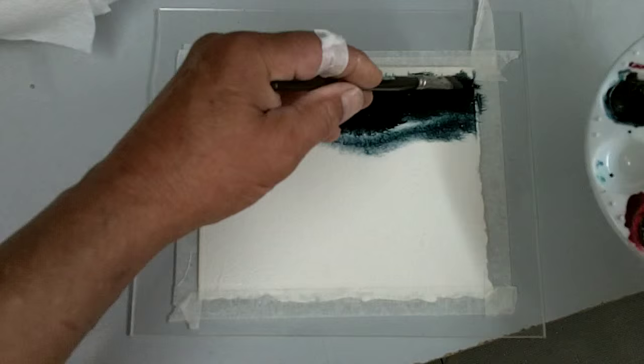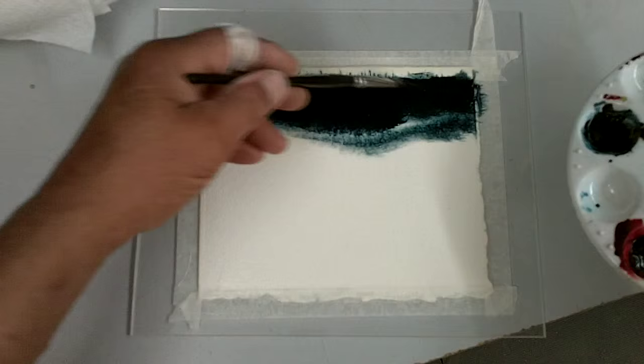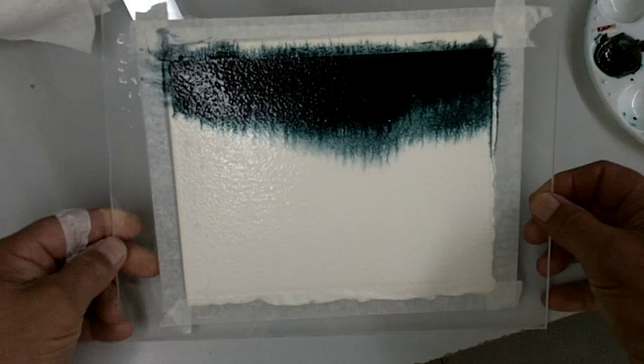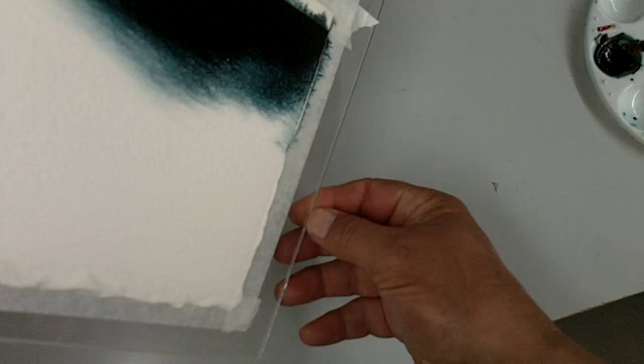Right. Now that just looks black, but we'll see what happens here in a second. Lots of paint, lots of paint. And now the fun. Okay, here we go. Watch this. Turn it one way, then another. Let it run.